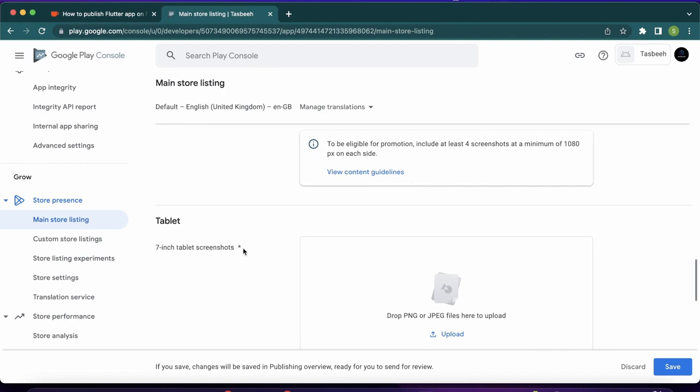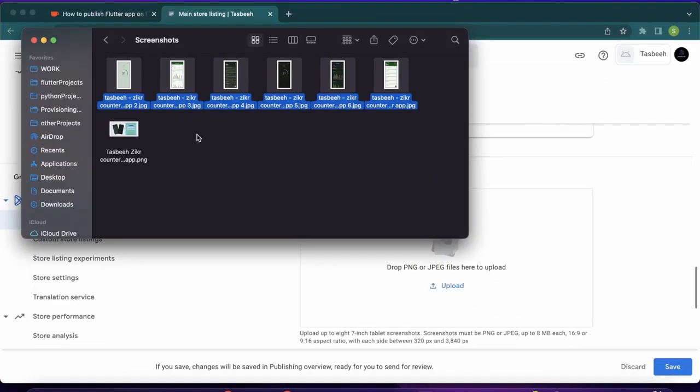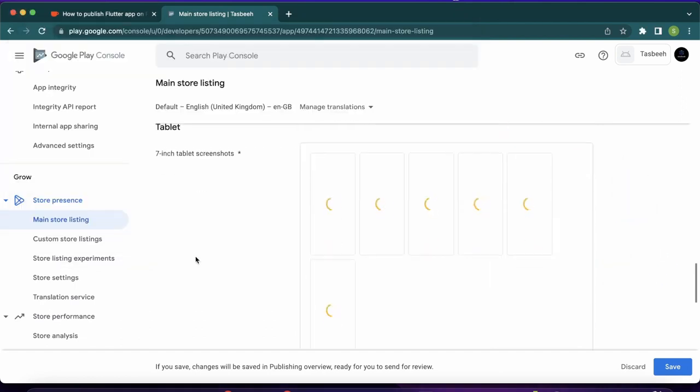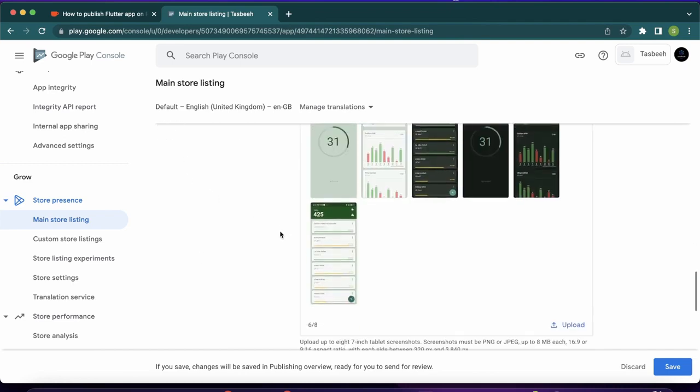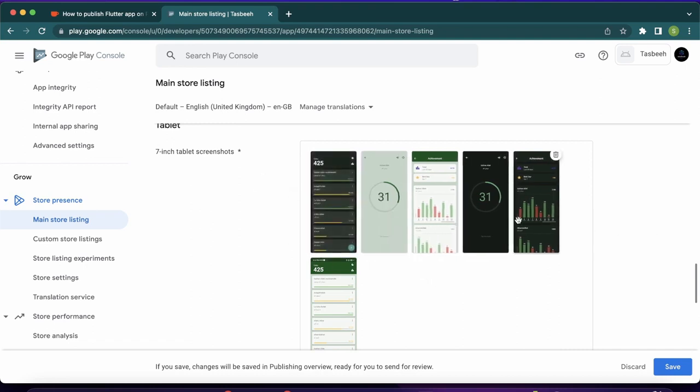As you can see, it has a star sign, so we need to give screenshots for that as well. I want to use the same screenshots for this one. I will drag and drop it here. You can use tablet size screenshots as well, but usually the same dimensions should be okay for this one too. So I'll change the order again.